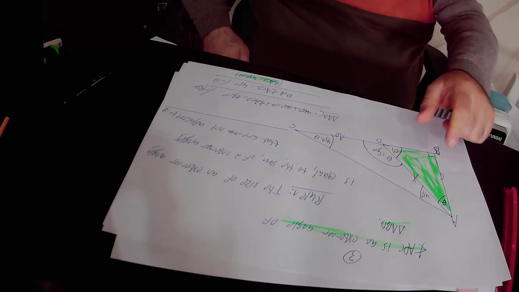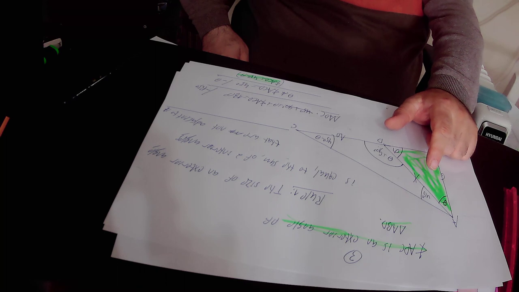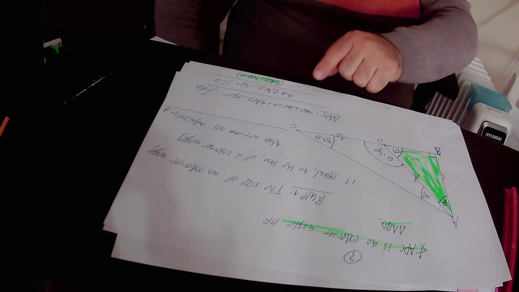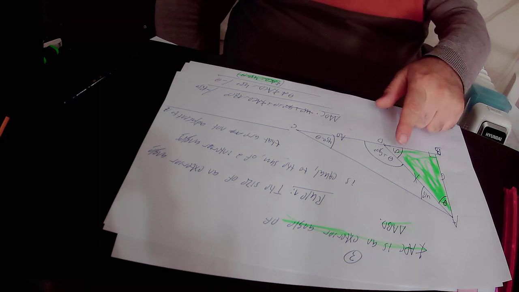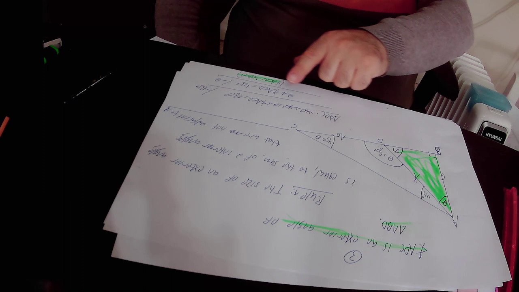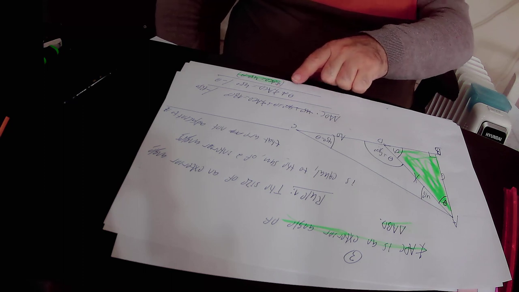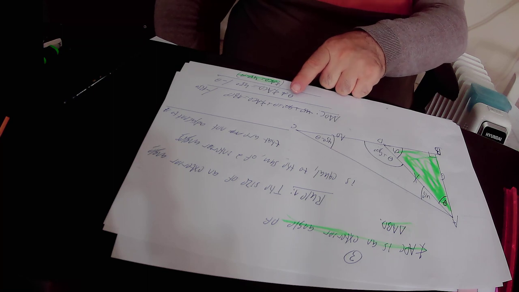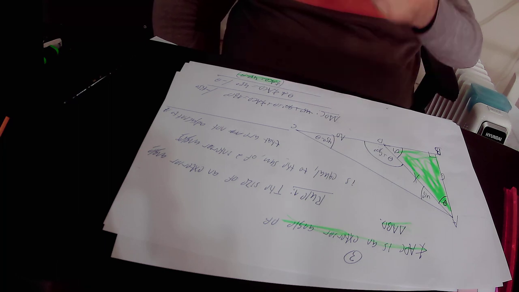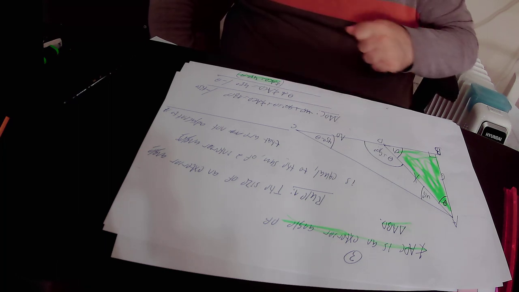Okay, and in triangle ADC, the sum of the angles must be equal to 180 degrees, that is to say 45 degrees plus 90 degrees plus theta plus the missing angle, angle ACD. In total, they must be equal to 180 degrees. Here, we subtracted 135 degrees from this equation, and we got that theta plus angle ACD equals 45 degrees, because 180 degrees minus 135 degrees is 45 degrees.